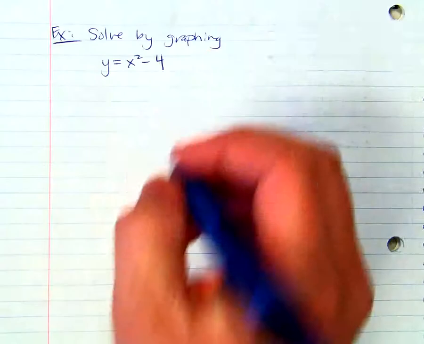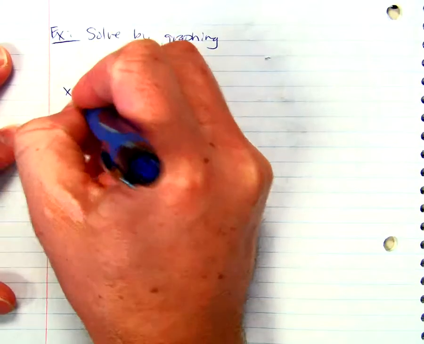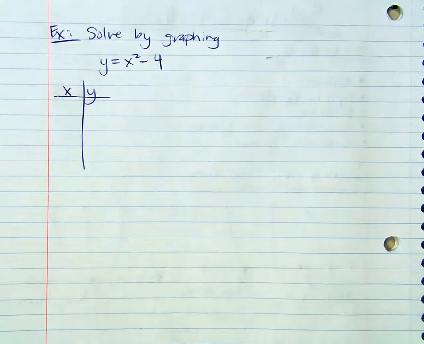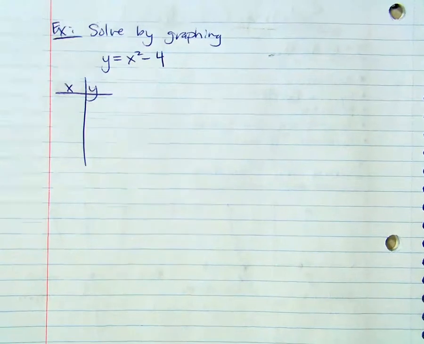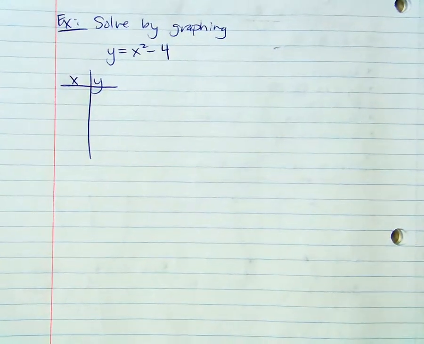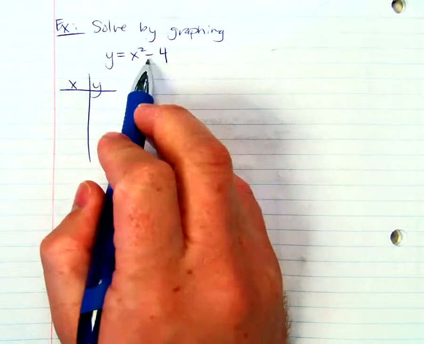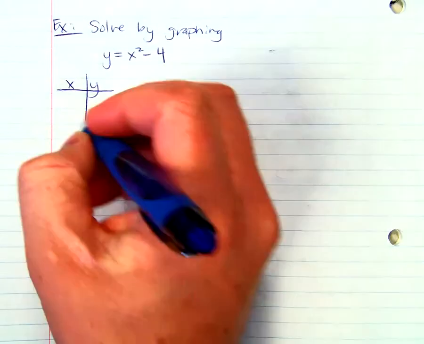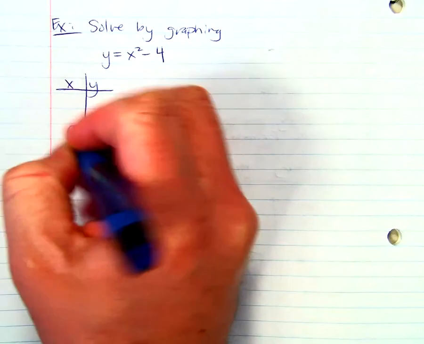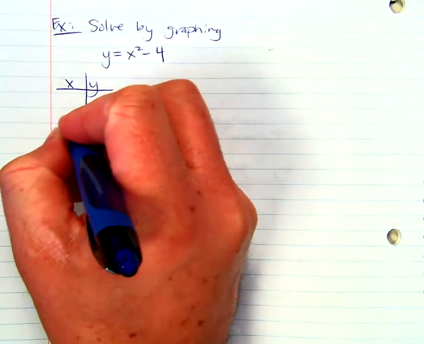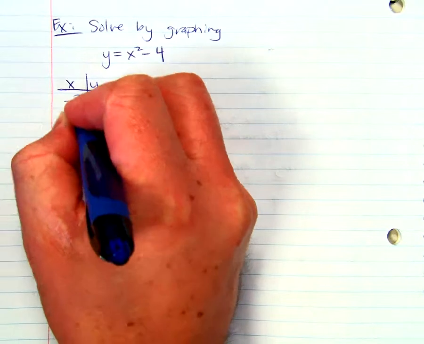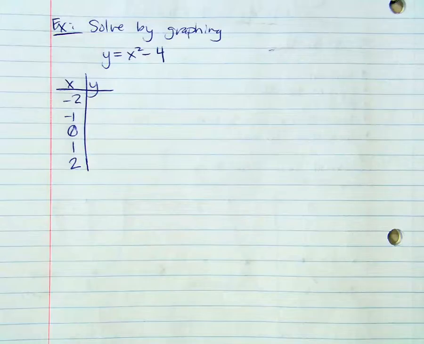So follow along. We're going to go ahead and make our XY table. Can somebody please tell me what number is going to be in the middle for this one? Will? 0. There's no B. B is missing, so 0 will be in the middle. And let's just use our basic numbers. Let's say we've got -1, -2, +1, +2.